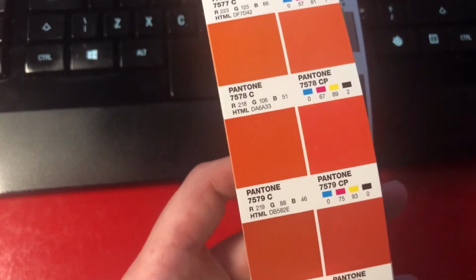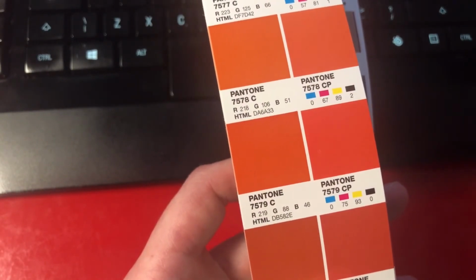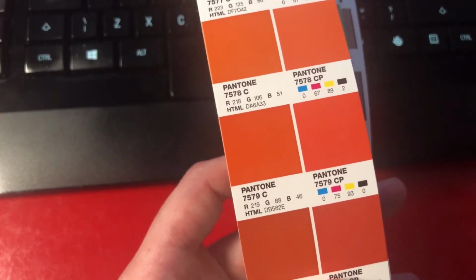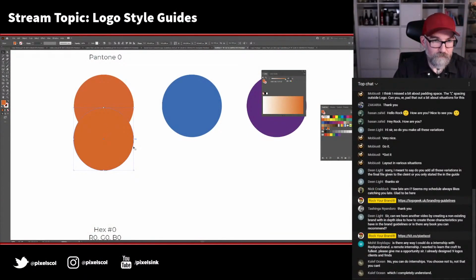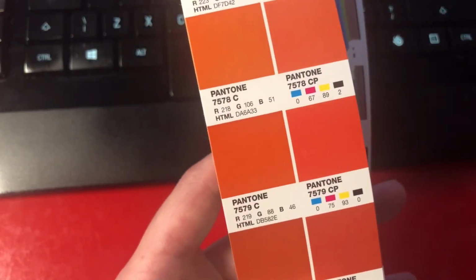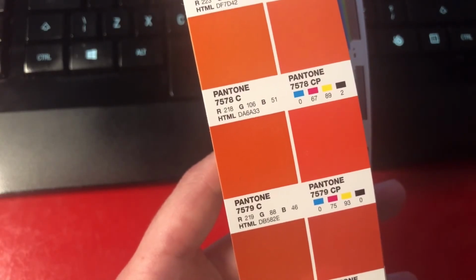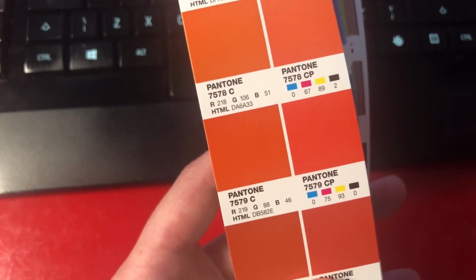But I've actually found that it gets confusing here because if I select the Pantone one here, so this is the Pantone, and if I go to RGB, it's giving me RGB numbers of 215, 104, and 42. But if we look at the book, it's giving me 218, 106, and 51. So even the numbers there don't really match.